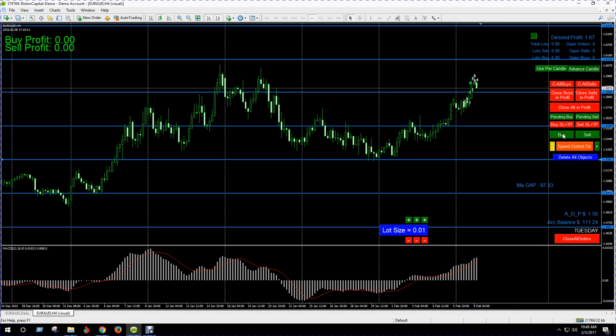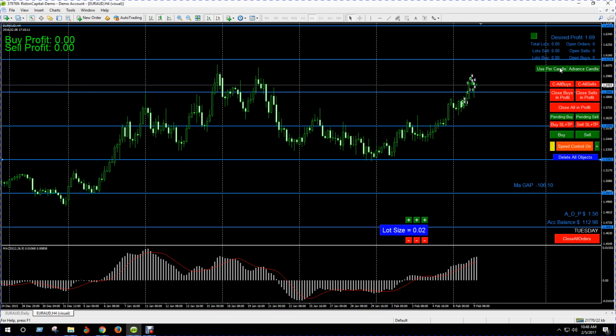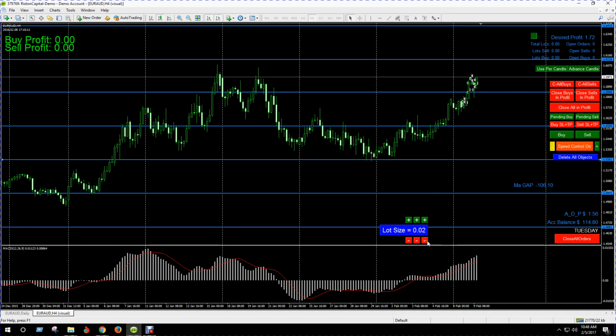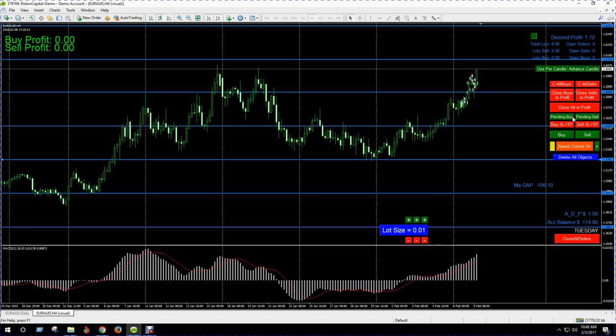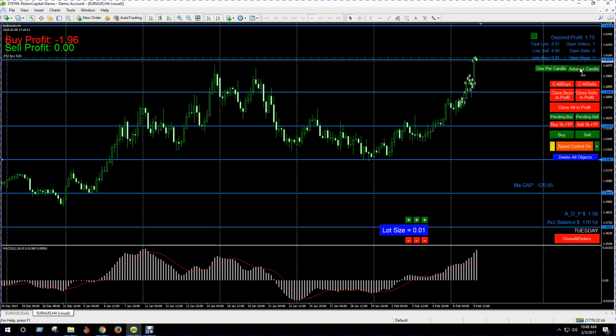Sometimes I'll double down. I'll change my lot size here just so you can see, and I'll use the per candle feature. So I'll say buy, and then we have a 2 lot size. As you can see, it placed our trade at the right lot size. I'll lower that now. Buy again. Oh, we hit that target. Hopefully we'll get back up. Yep. Let's keep going with the buys and turn off the per candle feature.